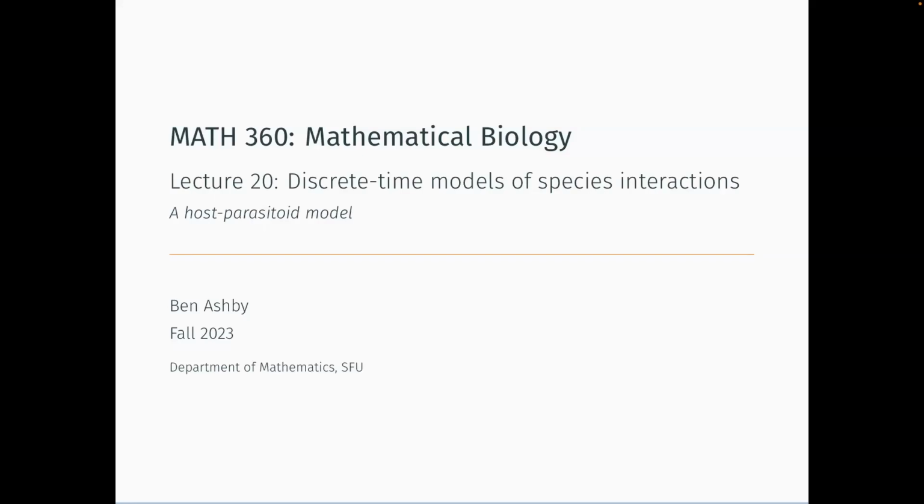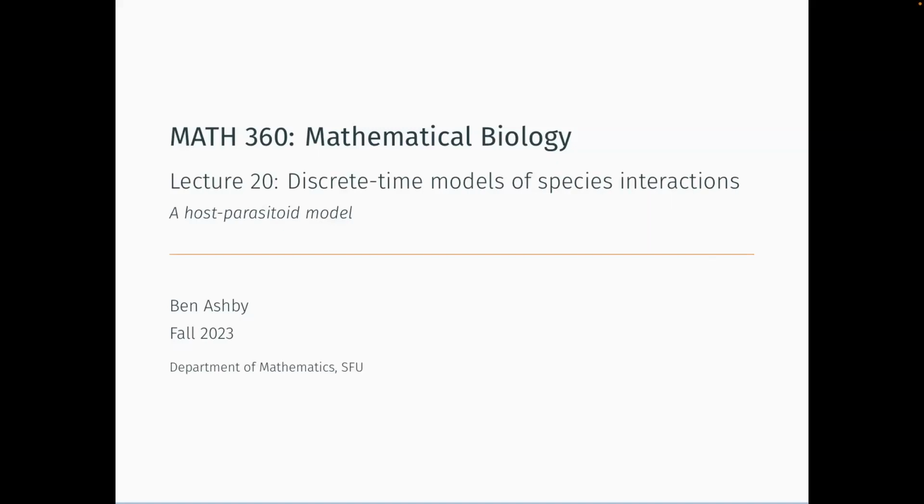Okay, so today we are going to look at our second discrete time model of species interactions. Most of the stuff that we're doing is in continuous time, but it's good to know that there are some discrete time models as well, and that these have some similar properties, but also some slightly different ones. We saw a predator-prey model last week, which exhibited some chaos, which we don't see in a continuous time model with two species. Interestingly, when you have 3 or more species, you can get chaos in continuous time.